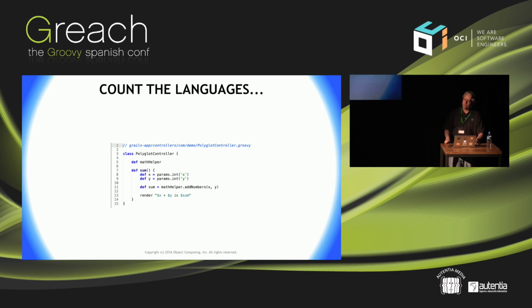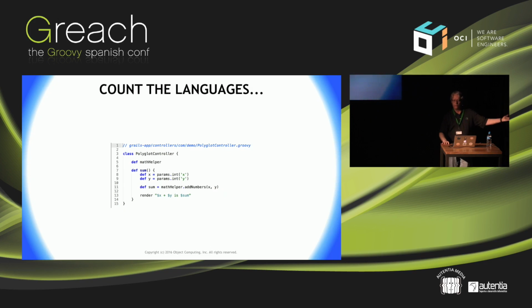What we need to know about the math helper is that one, it's called math helper, and there's a method called add numbers on it, and I pass in a couple of numbers and I get a result back. Just like with the params.int method, really all I need to know about the math helper is what can this thing do for me? It's got an add numbers method that accepts 2 ints and returns an int. I don't have to know what language the math helper was written in order to write this code.